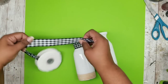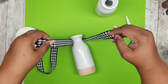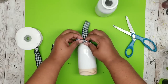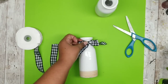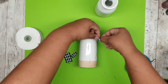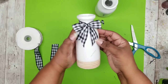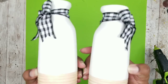I'm just going to tie a simple bow around the neck of these vases, sticking with that same buffalo check ribbon. People say buffalo check is going out of style — what do you guys think? I love the accent and the color of it for a lot of farmhouse decor. Is buffalo check in or out? Let me know in the comments. Now that I have a little bow at the top, I'm just going to trim it down and dovetail those ends. If you are working with grosgrain ribbon, it's good to burn the edges to keep them from fraying. So now that one is done, we're going to repeat it until we have both vases ready to go.